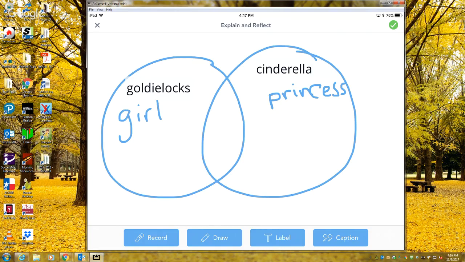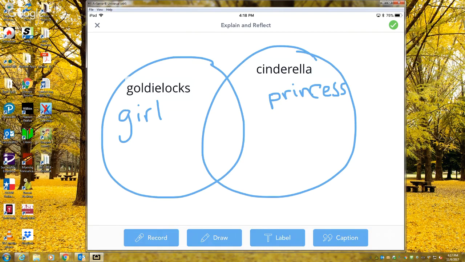I believe Cinderella is this because the text evidence shows this. You can always make it more difficult, or you could always make it easier for your children. You could already have this part on there, and then you just have them tell you Goldilocks is this, Goldilocks is that, Cinderella is this, Cinderella is that, instead of actually having them write. There are a plethora of ways to do this, and you just got to play with it and see what works for you and your class and your students.